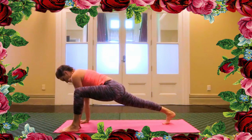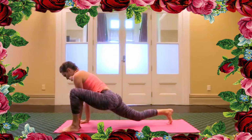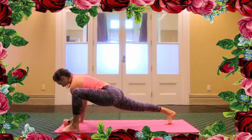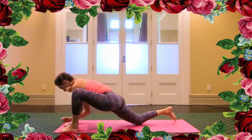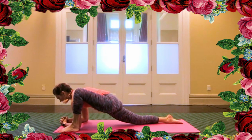Choosing your option again, you can drop the back knee if you need to. You can stay up on your fingertips, palms of your hands, down to forearms, any variation that feels best to you today. Let's focus on lengthening all the way up through the body.